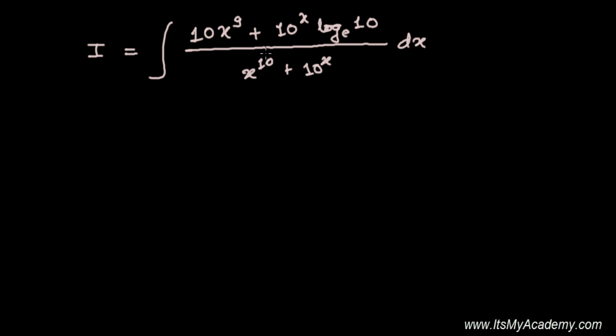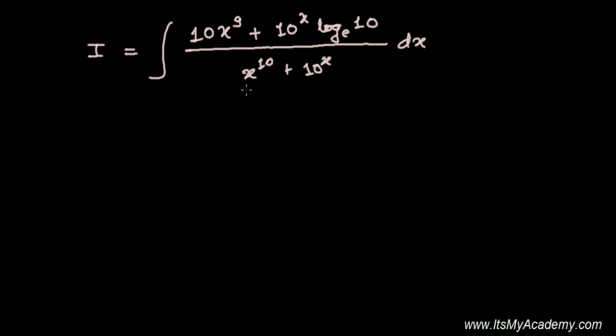Since we are doing this by the method of substitution, we first need to find out what function we need to suppose, what should be substituted. That depends on whether the derivative of the expression that we suppose as a new function is present here itself or not. That completely depends on that.